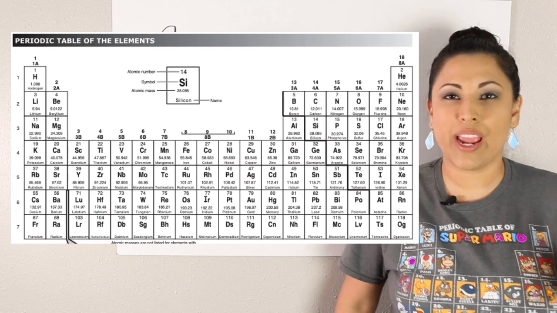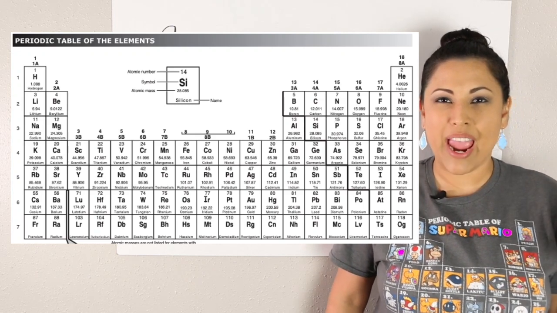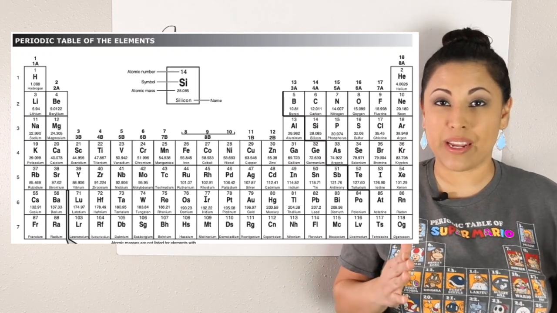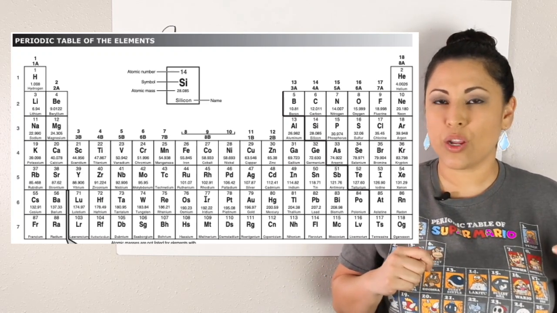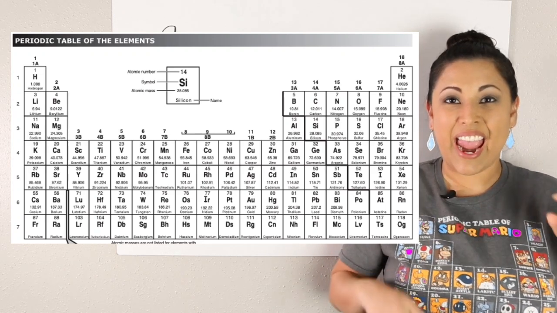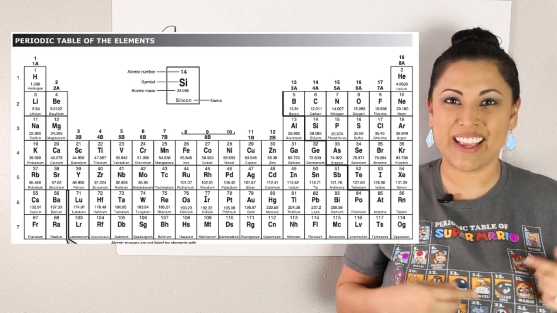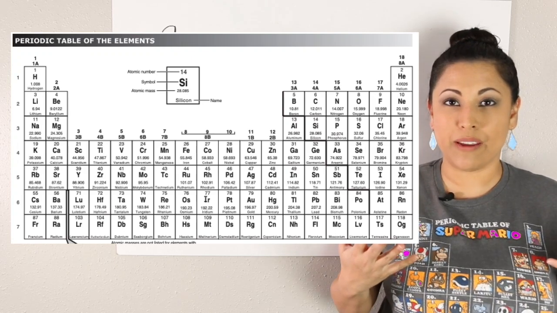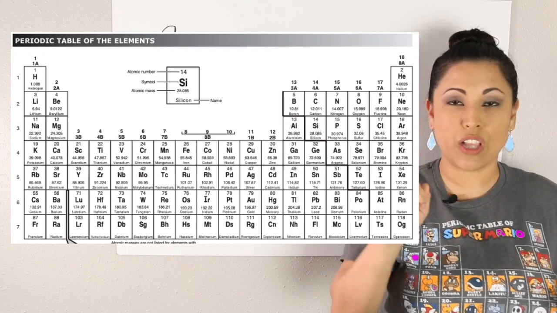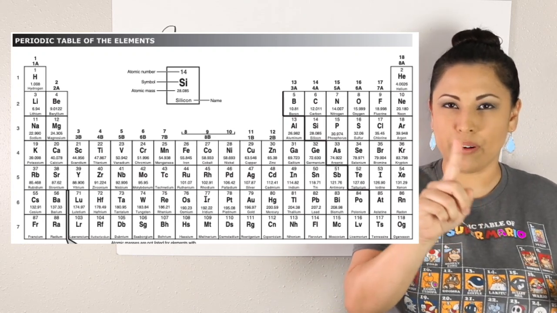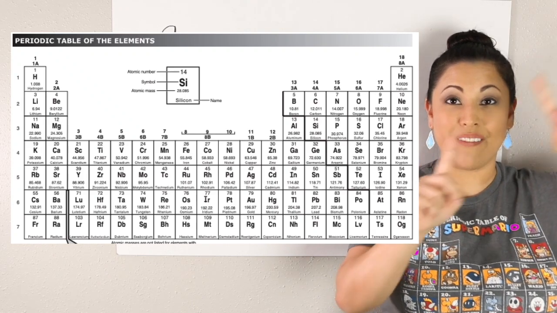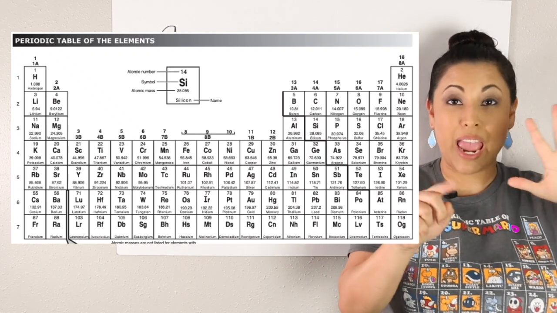Now let's try to take a look at our regular periodic table and try to use our groups and our periods to find an element. If I asked which element has two energy levels and five valence electrons, what element would that be? Here's a hint. You would want to find the period number with the energy levels on the left-hand side. Find that number. We're looking for two. And then at the top, you're going to find the number of valence electrons, and I'm looking for five.